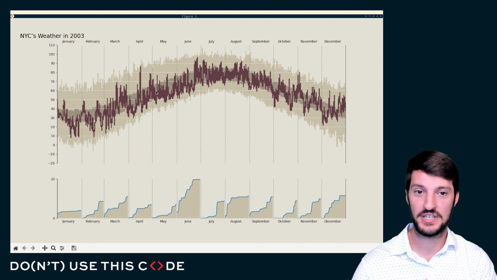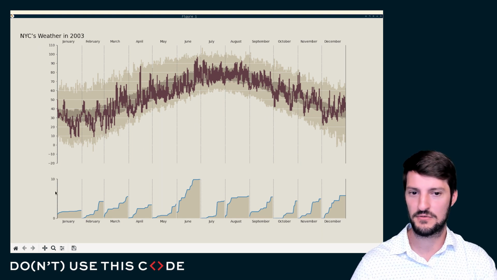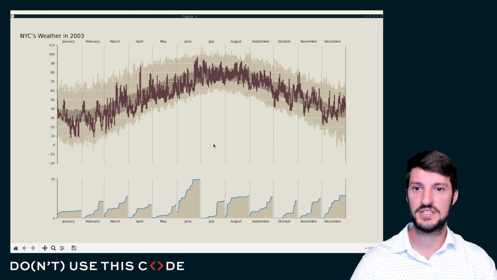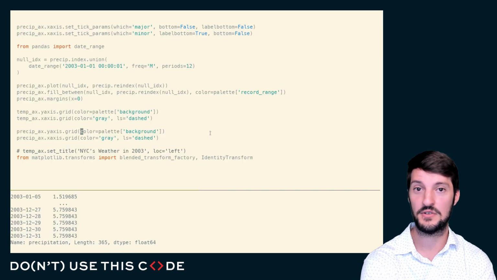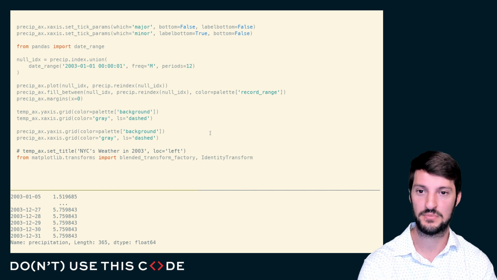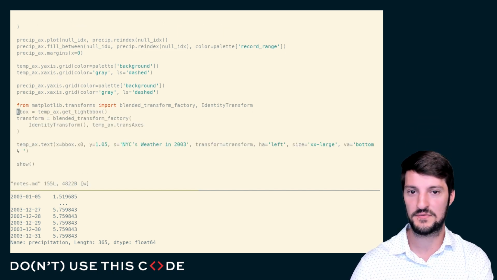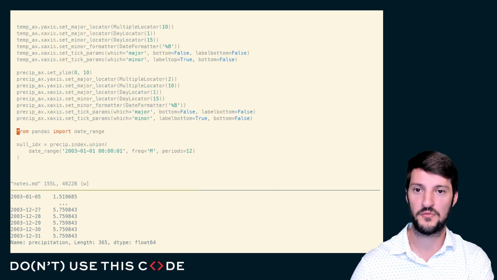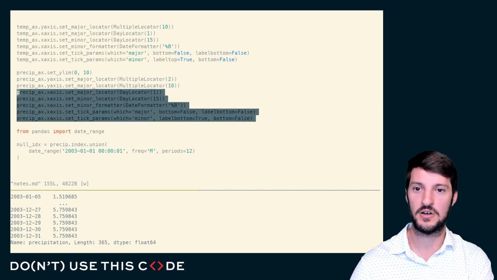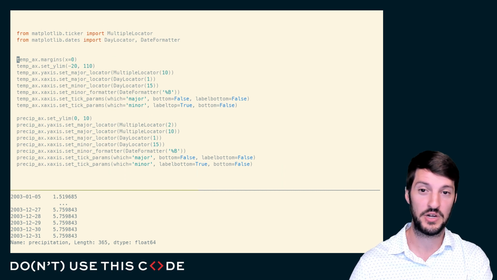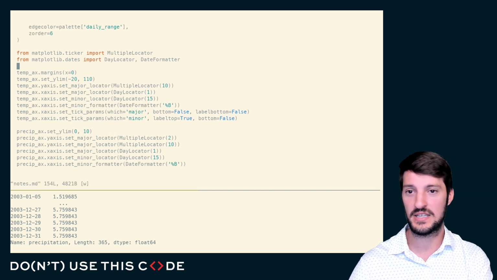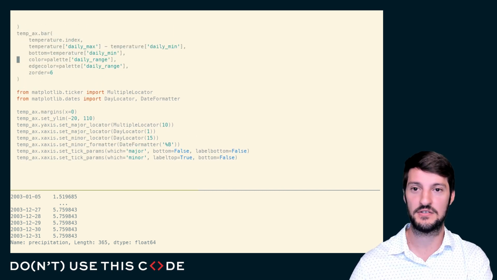And this unfortunately does take us to time. There's so much more with this visualization that I would want to do. We need to add things like the legend, and we need to specify our tick formatters, which would not really take that long at all. But you can see that Matplotlib really gives you an incredible amount of flexibility. Here we just explored some of, in my opinion, the advanced features, right? Things like the blended transform factory, or setting all of your y-axis and x-axis parameters in a manual fashion instead of deriving your own ticks and tick locations.